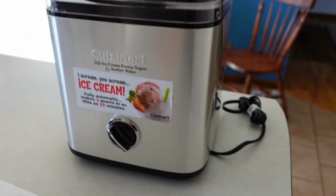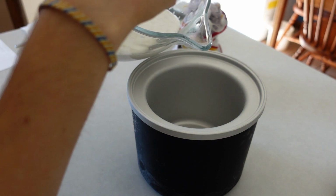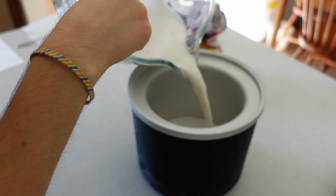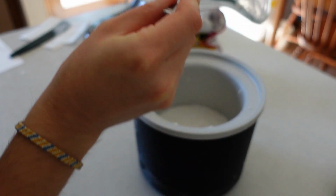It's not covering anything. Well, here's our bowl straight from the freezer. And I know some people might be going, oh, you don't need an ice cream maker. All you need is some ice and salt and a bowl. And you just keep mixing for like a half hour. I'm like, yeah, that's a lot of work. That's why we invented machines. All right, let's make some ice cream.